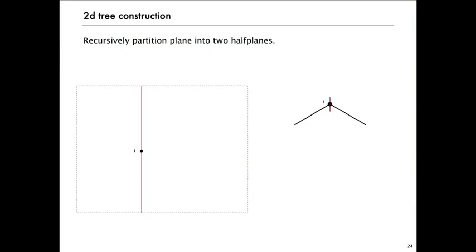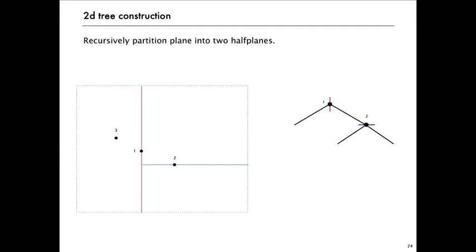Arbitrarily, for our first point, we're going to divide the plane into two parts based on a vertical line through that point. Now in the tree on the right, all the points that fall to the left of the first point are going to be on the left, and all the points that fall to the right of that first point are going to be on the right. But then when we get to the next point, we'll switch and partition on a horizontal line. So now for our second point in the tree, the left subtree corresponds to everybody below that horizontal line, and the right subtree corresponds to everybody above it.